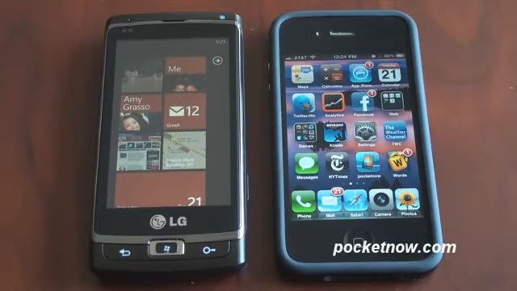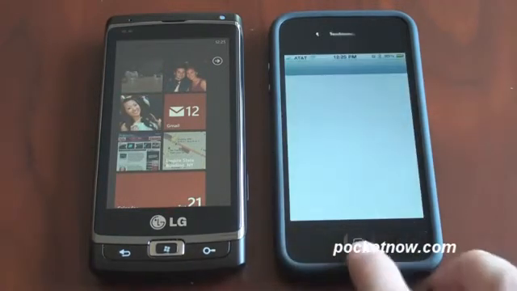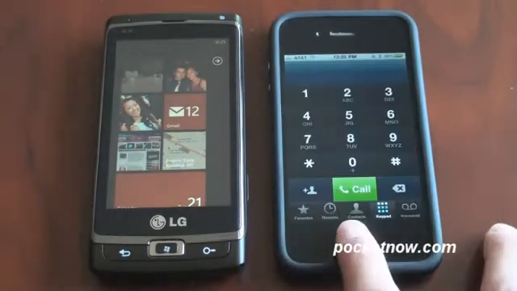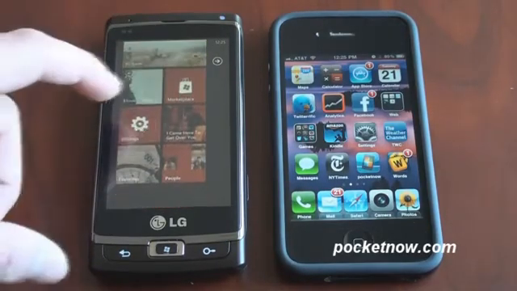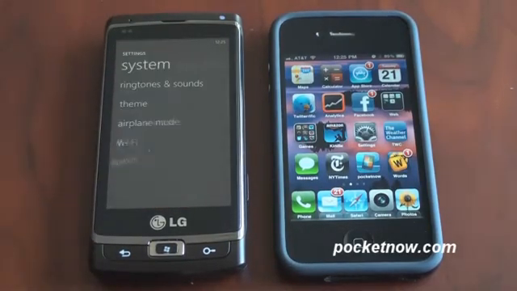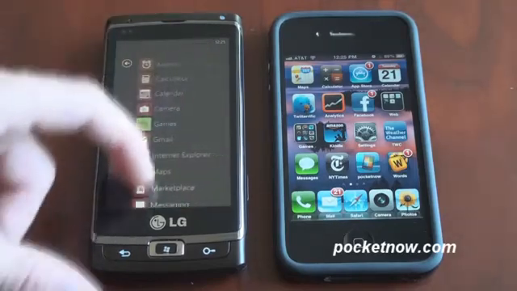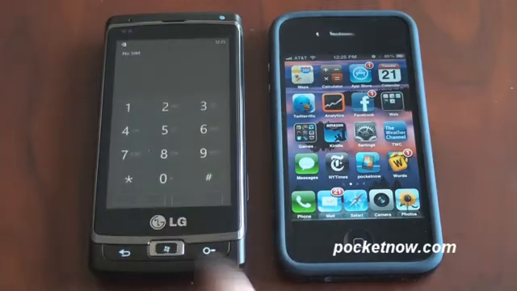Really quickly, I want to talk about how you switch between two different applications. iPhone now has great multitasking, or fast app switching, as it's more aptly called. So let's go into Settings, and then we will go into the Phone app, and then we'll bounce between the two. And let's say we wanted to do the same thing in Windows Phone 7. So we are here at the Settings, and now we want to get to the Phone app. So just like on the iPhone, you go back to the home screen, and we are going to go to the Phone app, which is actually over here. And let's figure out how to jump between the two. I'm going to get my keypad on the screen.